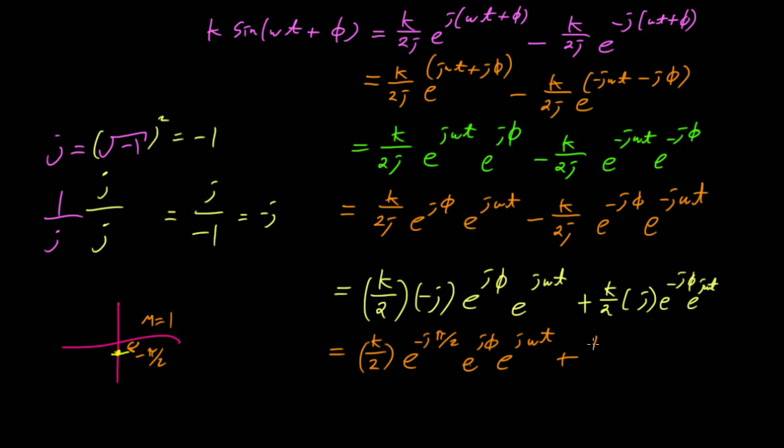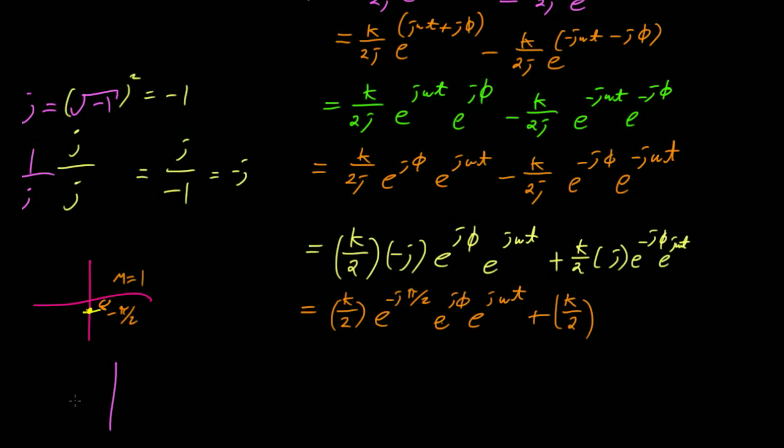And then I've got k over 2 again. And again, look, I've got a j here. Let me ask the same question: is this j in polar form or in rectangular form? Hopefully you can see this is also in rectangular form. This is telling me to go up 1 unit in the imaginary direction. It doesn't tell me what the angle is explicitly here. So if I want to write this in polar form, my angle from the positive real axis is going to be positive pi over 2, and my magnitude is going to be 1. So again, I have k over 2, magnitude 1, e to the positive j pi over 2, e to the minus j phase, e to the j omega t.